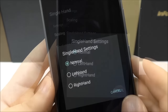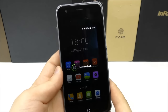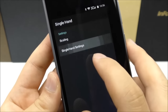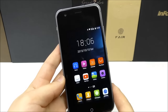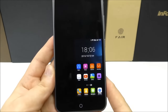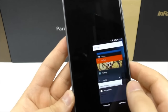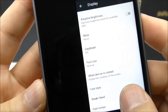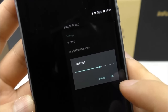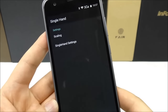Single hand settings. And let me try to activate this and let's see. Okay, so you can see it activated. Let's try for the right hand. Okay, so you can see very, very small now. That's nice. Let's deactivate it again. Let's get back.